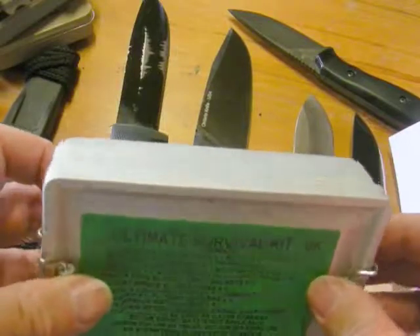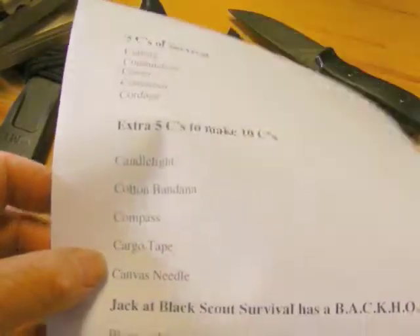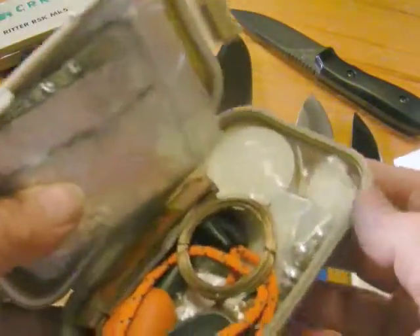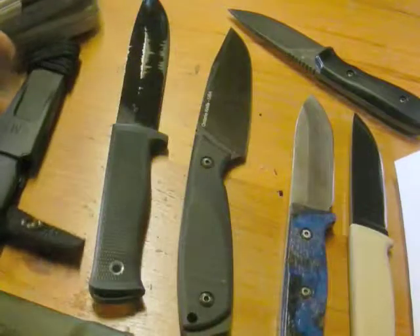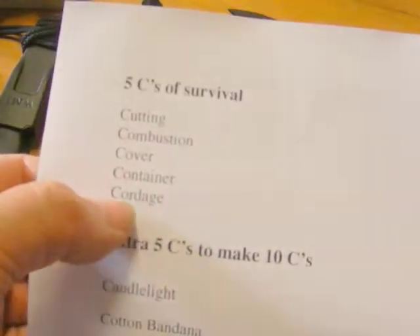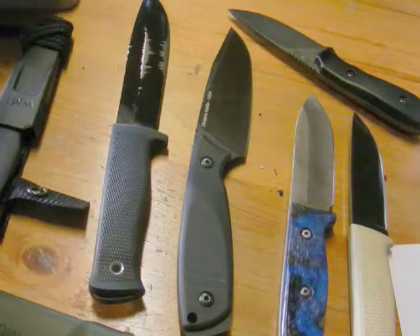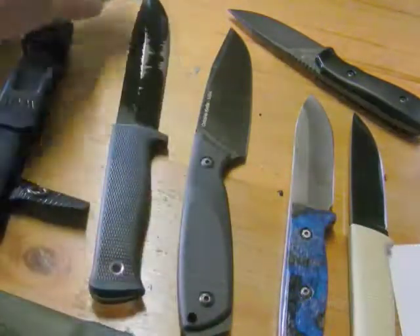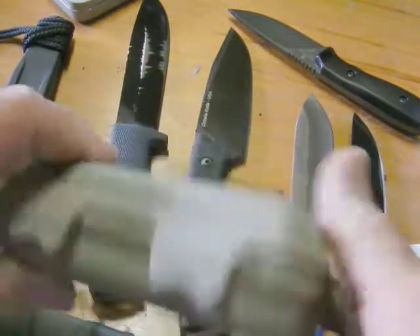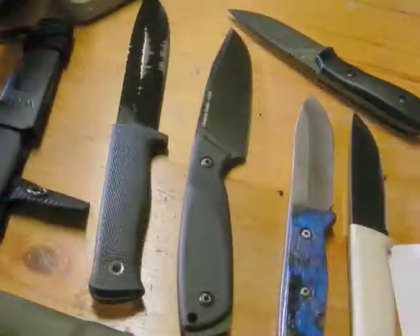If you lost your backpack you'd be really struggling, but at least this gives you something to start — I've got a little knife, a mini fire steel, some fishing gear and that sort of thing. It can go a little bit bigger as well. Looking at these kits, they don't cover anything in the way of first aid — no band-aids, no pain relief. They also don't include fishing line, though the kits get bigger. The really basic stuff covered on the course fits in a small waterproof plastic case that still fits in your pocket, or a slightly bigger pouch that goes on your belt.